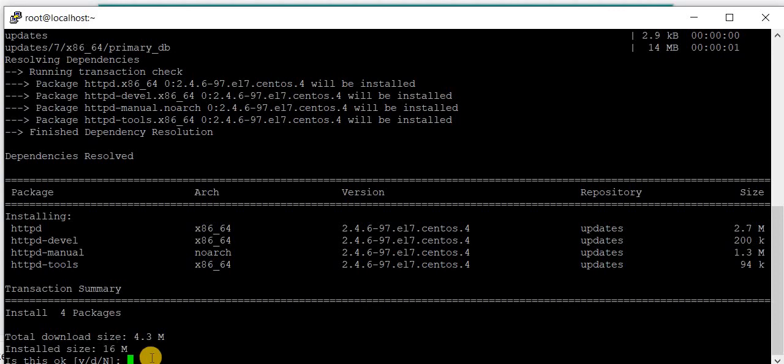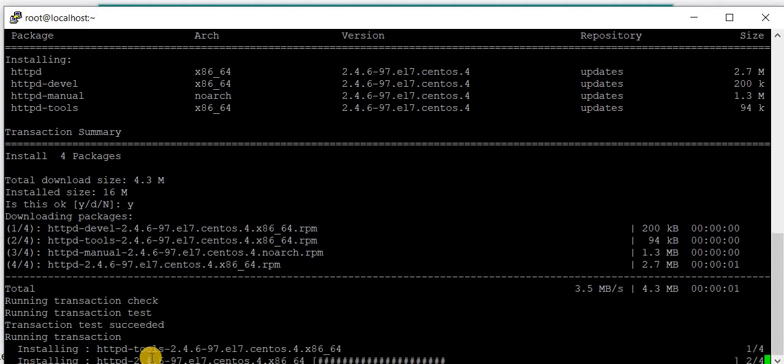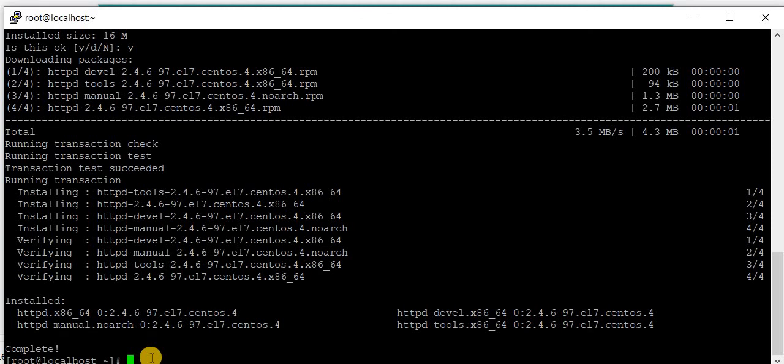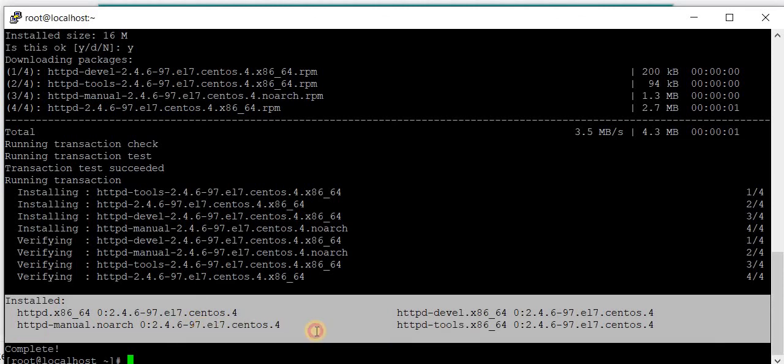So I'm going to give yes. It is getting downloaded and now it is getting installed. Okay, fine. I can see the output here. It has installed the HTTPD package and all its related dependency files have also been installed successfully.